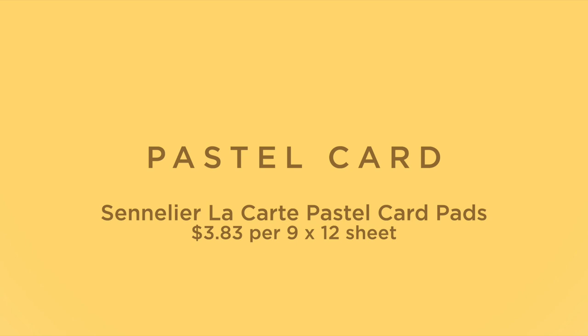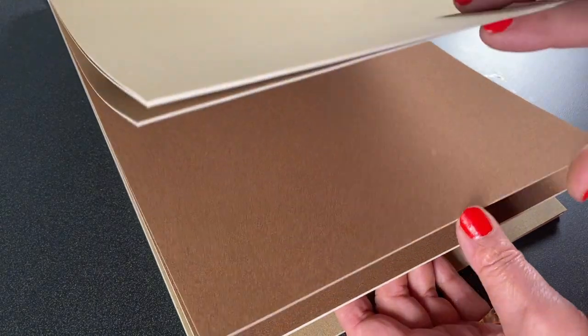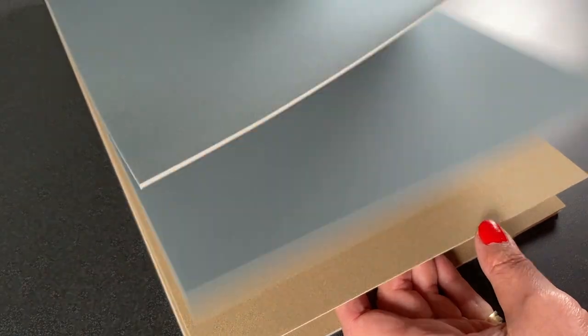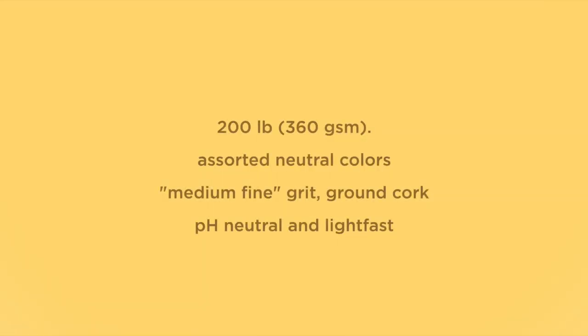Okay, now this is the one that I didn't like so much. And I was very surprised because I like a lot of the Sennelier stuff. I love the colors in this. That was really nice. I love the weight of this. It's a very heavy paper. But I didn't like the experience on the paper itself. It feels a little grittier than the others.